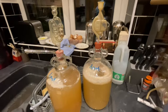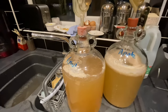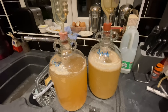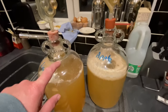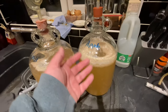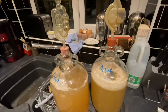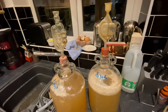So that's it for the time being. I've put the airlocks back on. I've put another half a teaspoonful of yeast into each. I won't be putting any more yeast in now. And I'll eventually top these up to about here, but I need to just make sure that the fermentation isn't going to cause all this to come up through the airlock. So I'll just do it in stages now. So it's the waiting game.